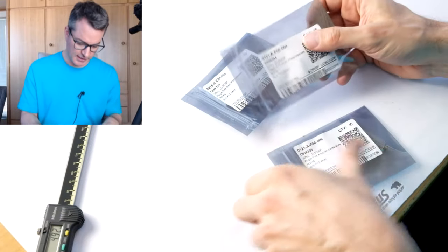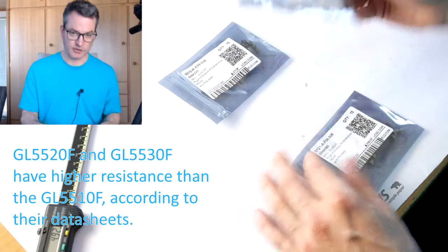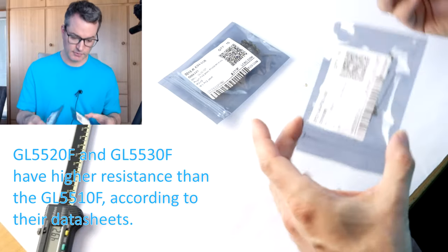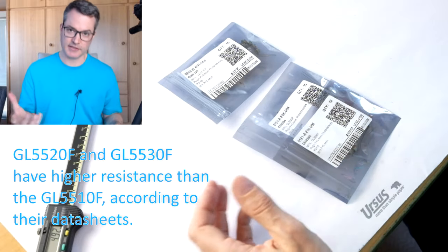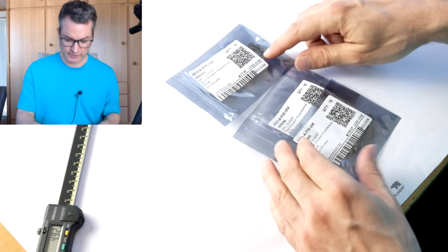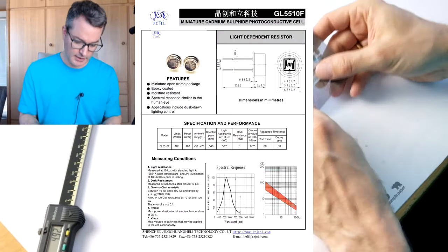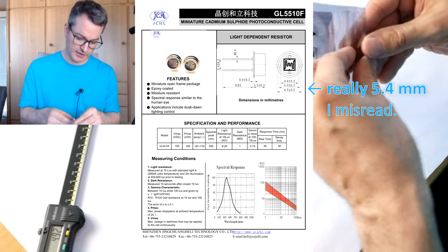The other ones I ordered just for completion, and because the cost of the parts themselves is almost negligible compared to the shipping cost and the absolutely crazy Austrian import taxes. So this was really expensive to get this stuff here. These ones should all be 5.5 millimeters. So let's check the diameter.